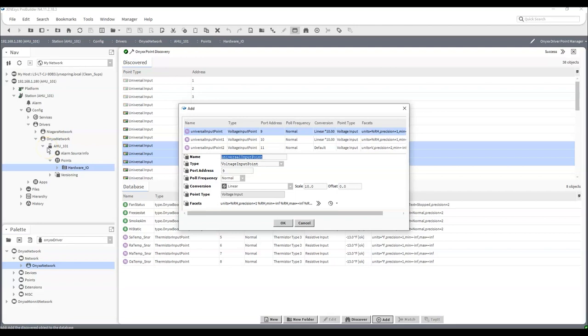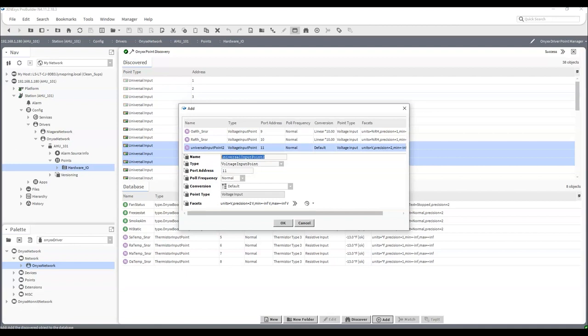Now, input 9 is going to be OA humidity. I'm going to say OA RH underscore SNSR. RA RH SNSR. And now, this one here is going to be a 0 to 5 input.